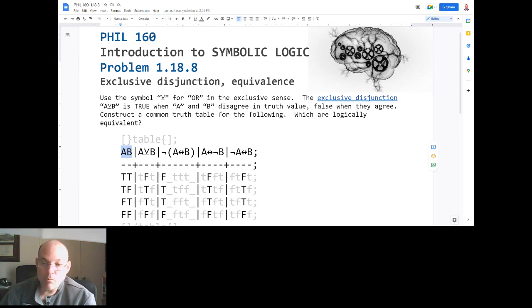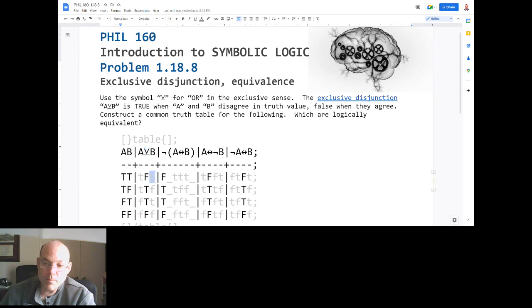We've got our standard truth table set up, TTFF and then TFTF. And then for each of these questions, we've first set up, say, for instance, the argument A exclusive OR B. Then we just simply map over the values for A. So T for A, row 1, T, F, and F. And these are, we'll make them lowercase so that we don't confuse them with the answer to the dominant operation.